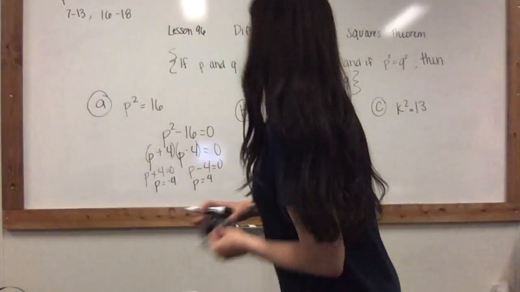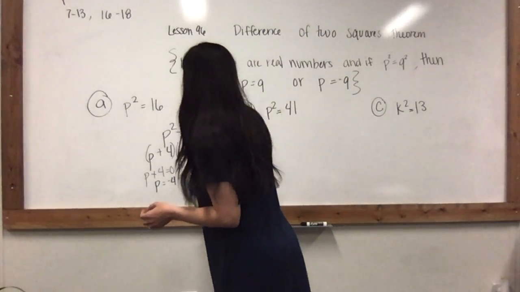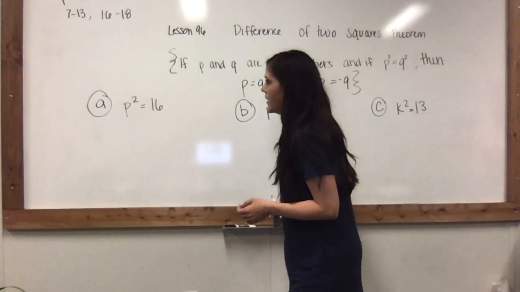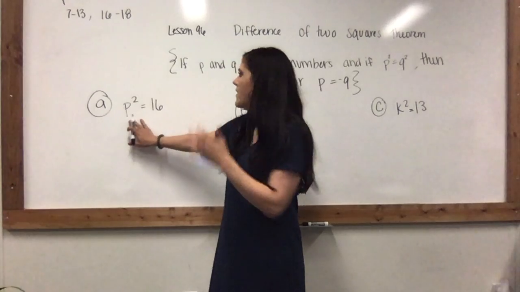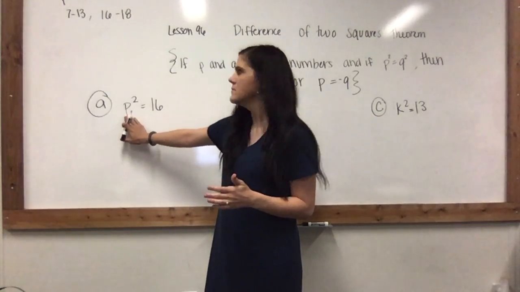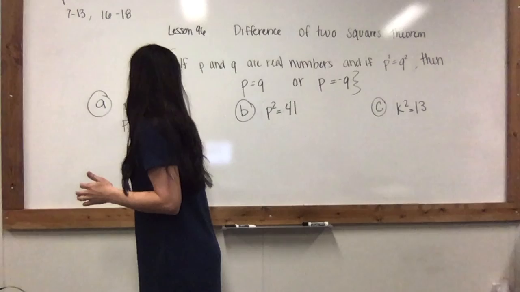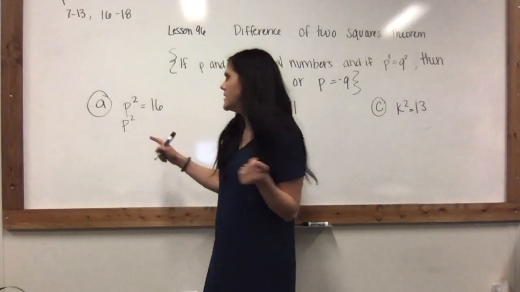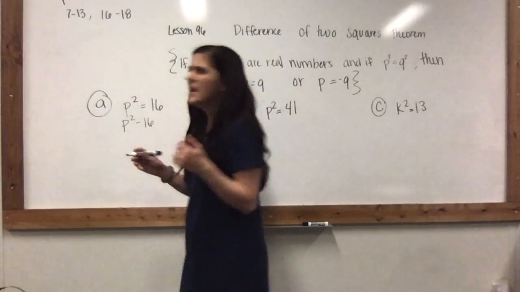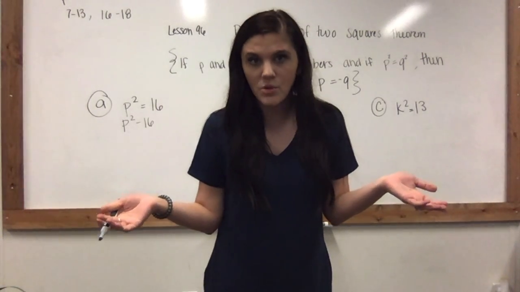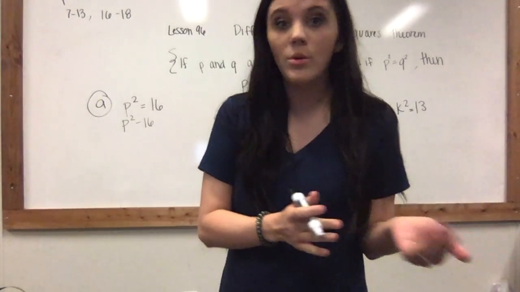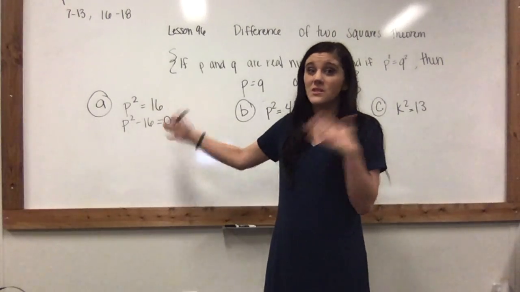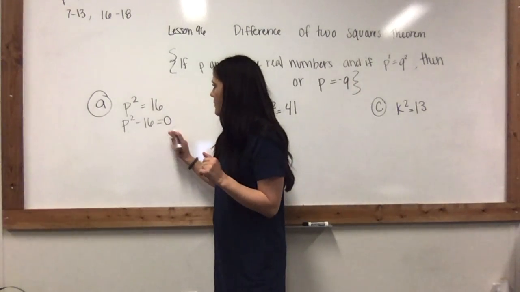This week I want to show you a different method that we're going to use. Okay, so let's look at this equation right here. If I were to move this over here, I would have p squared. I would move this to the other side. We would be subtracting it, right? So it would be p squared minus 16. Anything being subtracted by something that's the equal value as itself is going to give you a 0, correct? So these were the same kind of equations as what we did last week, okay? This is just a different method that we're using.